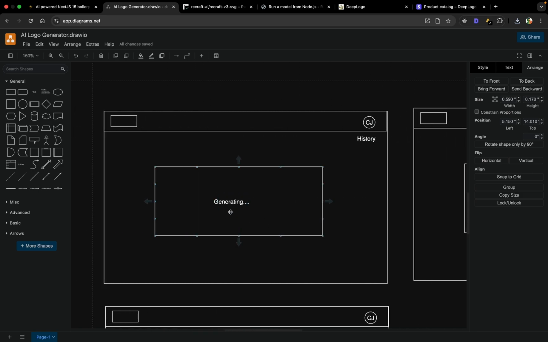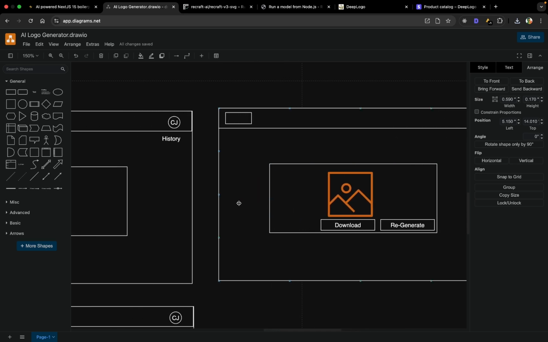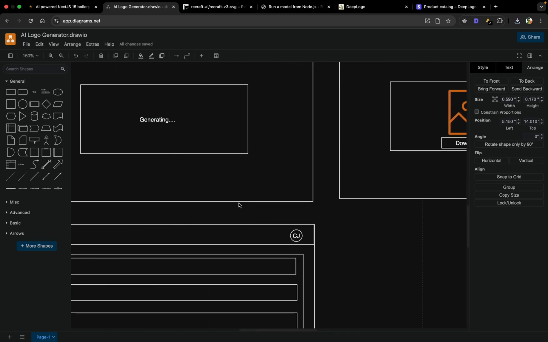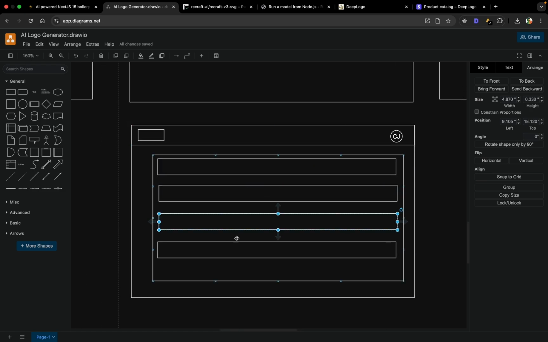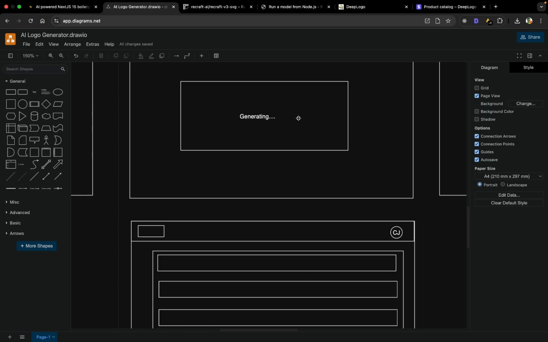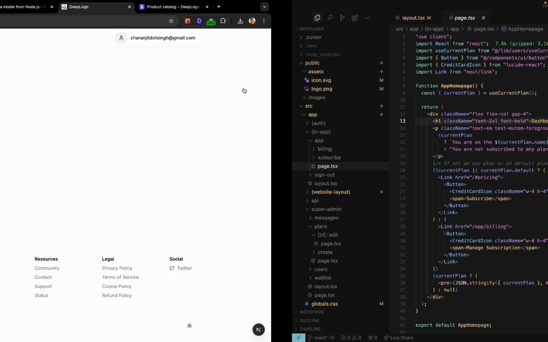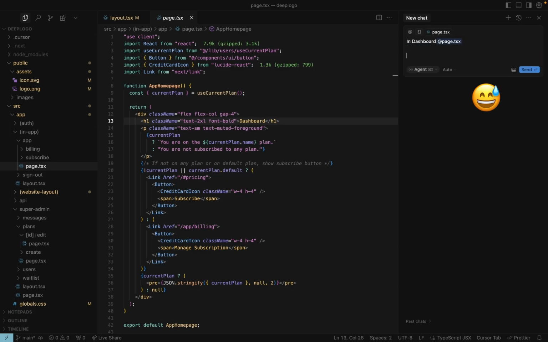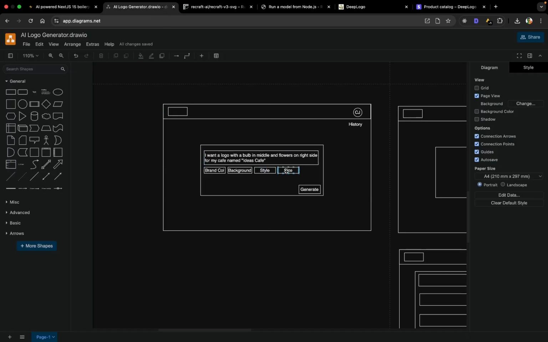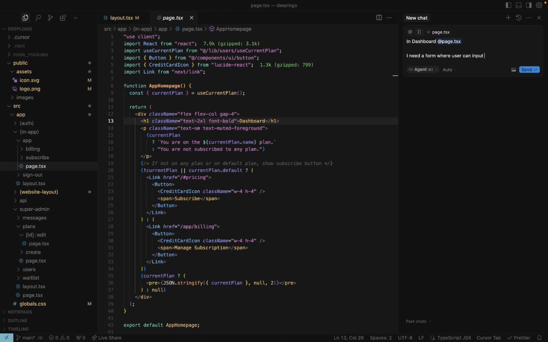After that we are going to show a generating message, and after the generation is complete we are going to show download or regenerate options, and we are also going to show him the history of the generations that he has. So let's build the dashboard, and I'm not going to code by myself. In the dashboard I need a form where the user can input the prompt to generate a logo.